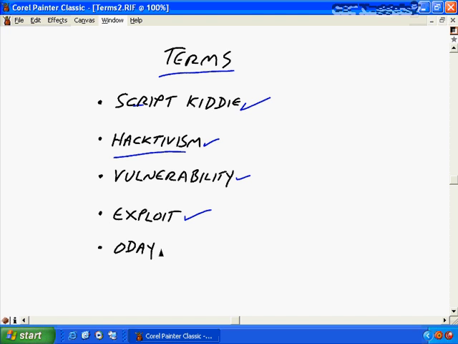Then finally, there is O-Day, or as some people call it, 0 day. Now, this is not O-D-A-Y. This is actually a 0, but colloquially, we can call it O-Day or 0 day. Most hackers I know just call it O-Day. Well, what is it? This is an unreported exploit. Remember, we have a vulnerability, which is a weakness in a program or a system of some kind. Then we have the actual exploit. The person who comes up with that exploit first has come up with O-Day. They're the originator of an exploit against a vulnerability.